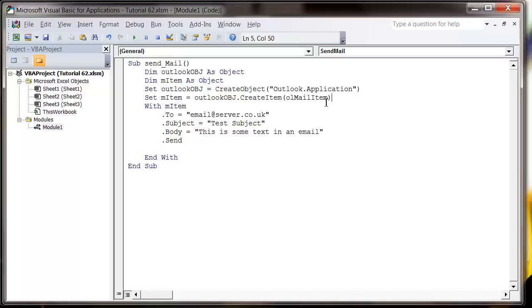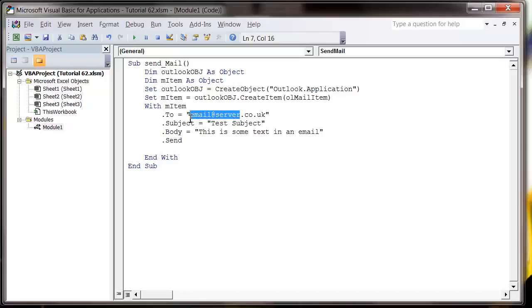And what this allows you to do is it just means that you don't have to tick that reference, and it means that if you send it on to anyone else, then they won't have to worry about the reference being ticked either. So if you're sending it out to a lot of people, I found that generally this way is better. The disadvantage is when we're using our dot, etc., you don't actually get any prompts, and also it's more efficient if you're using the reference library in certain cases. But this I generally use just because it resolves quite a lot of problems when you send it out to lots of people.